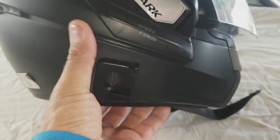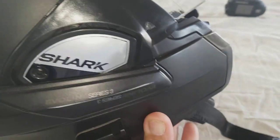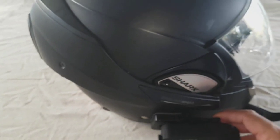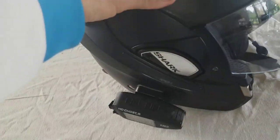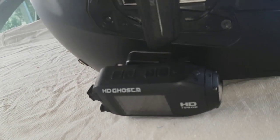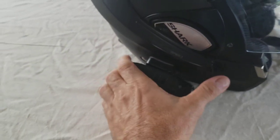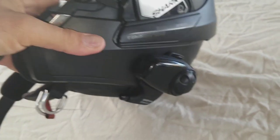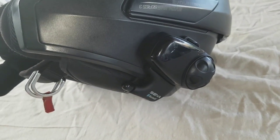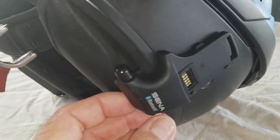I've been able to put my GoPro Ghost on the side. You might think that because it's a modular helmet you can't fit cameras on it, but the camera fits on there beautifully. It doesn't get in the way with any of the mechanism. Just make sure you have a little bit of room there — I've had no dramas and I've had it on for 12 months or more. I also have a Sena on there and I've had no trouble with it — it fits nice and it's good. I only tightened it once.